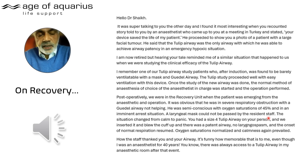This patient was within a clinical trial. He was a stocky chap with a short neck. The consultant anaesthetist tried to ventilate with a mask and couldn't. A Guedel barely helped on the way in. The Tulip had worked perfectly on induction; now on recovery, after the i-gel was removed because the patient was awake, he was completely obstructed. The Guedel mask didn't work going in, and now it didn't work at all. The situation changed from calm to panic.